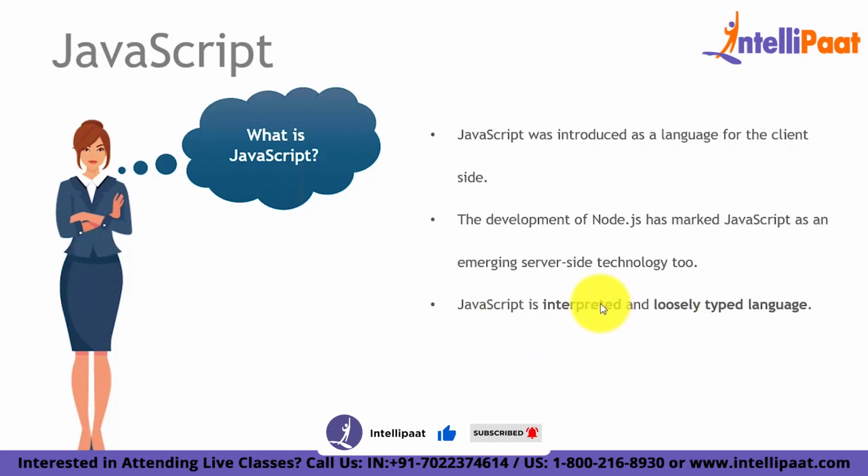So that is kind of a drawback. You are going to spend more hours to find out where the bug is. Next is the loosely typed language. The meaning here is, whenever we are declaring any variable in JavaScript, we just say var and the variable name. The data type of that variable is decided based upon what value you have assigned. That's the reason it is known as a loosely typed language.